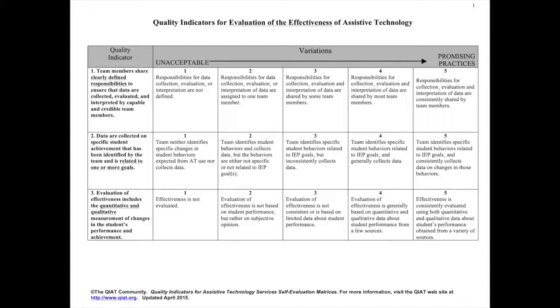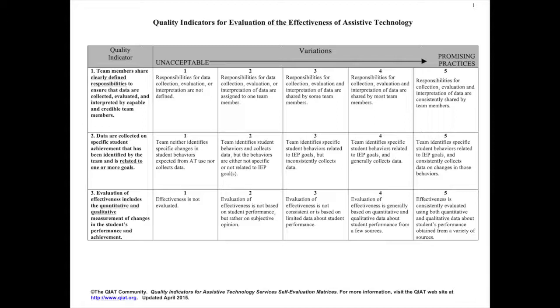So that's where they are with 3. This one, the scale's a little interesting on the evaluation of effectiveness, where inconsistent is closer to 3. And then as you start moving up the scale, 4 to 5, then you start seeing, even on this one, 4 is generally collects data. 5 consistently collects data. So obviously 5 is where you want to be. If we're in that 3 and 4 range, that's a good place to be.